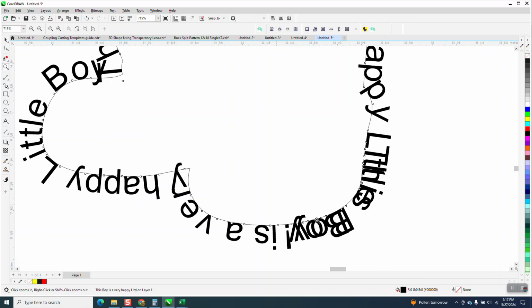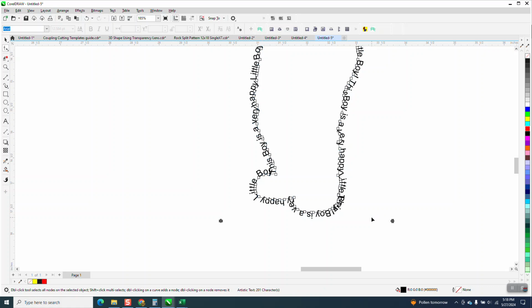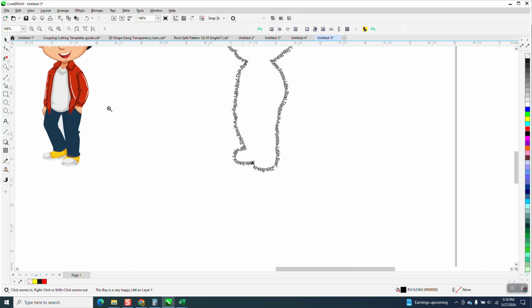And if you look, we're a little bit long. So what we can do is take the shape tool and bring that in a little bit, kind of squeezing the text apart a little bit more. It takes, at least on my computer, a while to do it. Maybe a little bit more. I don't know really why you would want this, because look at the boy, but that's what they want.